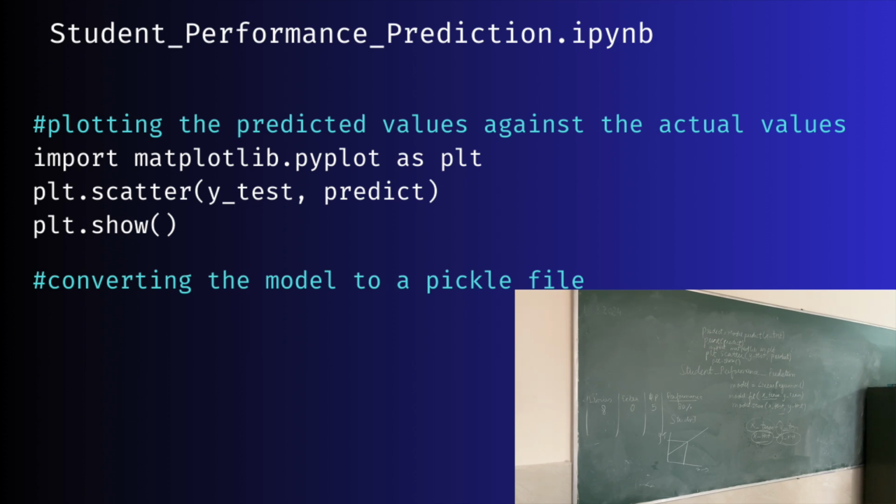Matplotlib.pyplot. Copy this. Yes. Okay, it's actually supposed to be matplotlib.pyplot. So, sorry.